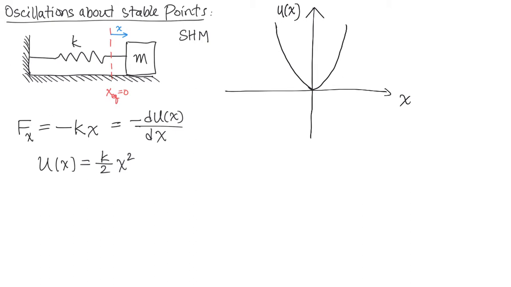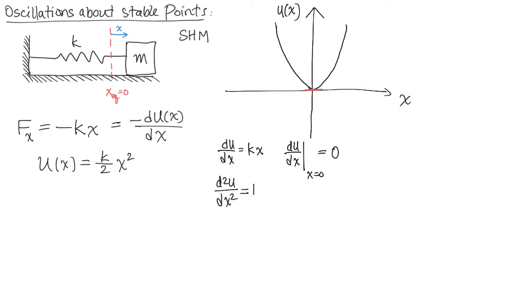What are some properties of the parabola? Well, if we take the derivative of U with respect to X, we get K times X. If we evaluate that derivative at the origin, we get zero — so the parabola has zero slope at the origin, which indeed it does. How about the second derivative? That is just K, no matter where you are. So you don't even have to evaluate the second derivative at the origin — the curvature of the parabola is constant. K is equal to the curvature of the graph.